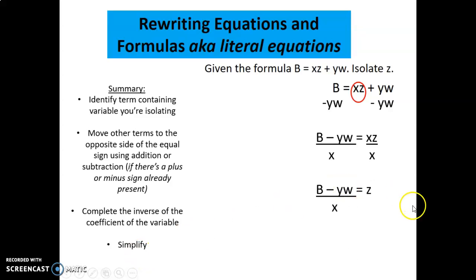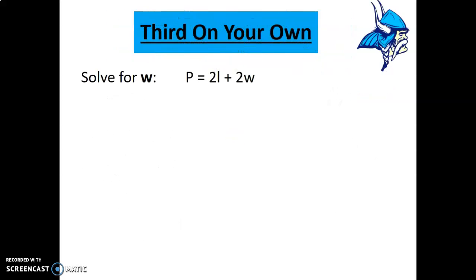No, there's no simplification in this instance because there's not an x anywhere in the numerator as well as the denominator. That's when you could simplify. Okay, so same steps. Those steps apply to any equation that has a combination of numbers and variables, or even if it's just variables. Okay, so you give it a try when you're just working with variables. I'd like for you to isolate the letter W in this equation. And this should be a formula you recognize. This is the formula for finding perimeter.